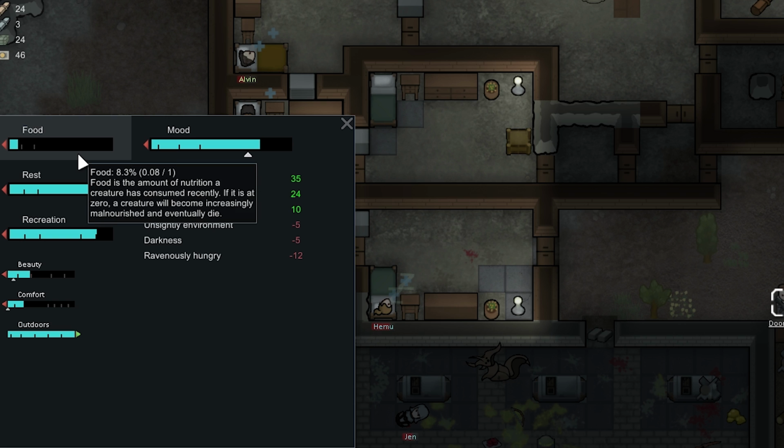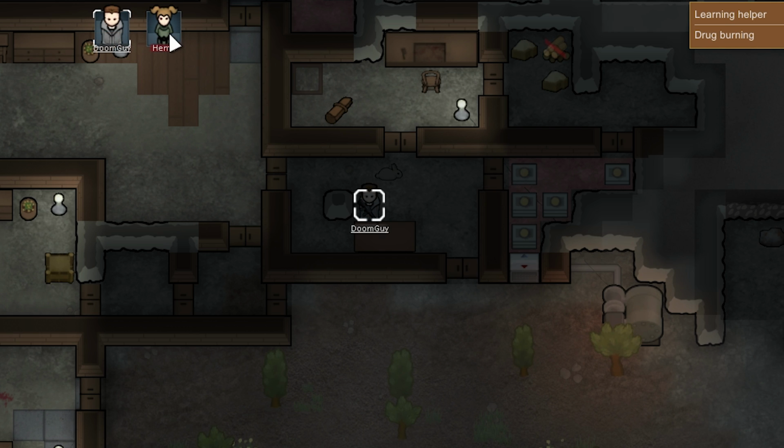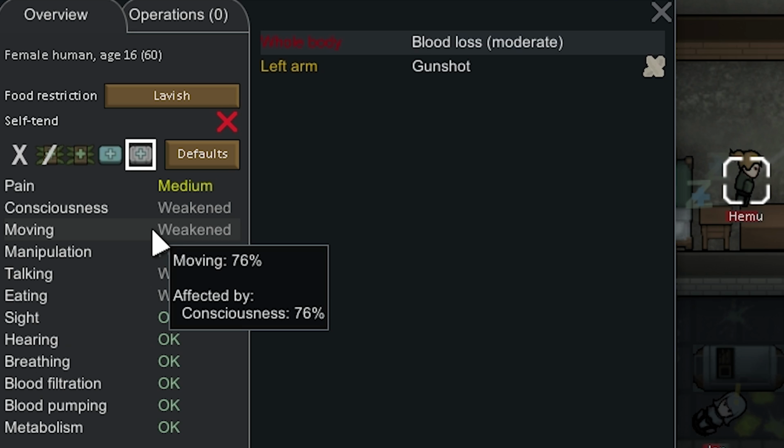And actually, Doomguy is really hungry. You're not yourself when you're hungry, so we're gonna have him go consume a meal. It may not seem like the ideal time to do this, but we don't want to be working on an empty stomach, and Hemu actually joined us. She's injured and she's moving slower. I don't know if we really want to have her help out. She might end up doing more harm than good because she can't really kite right now.